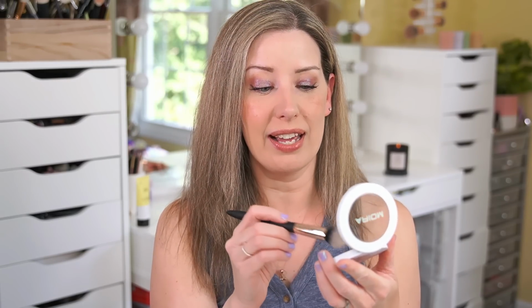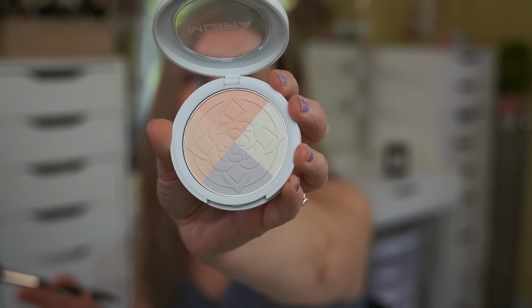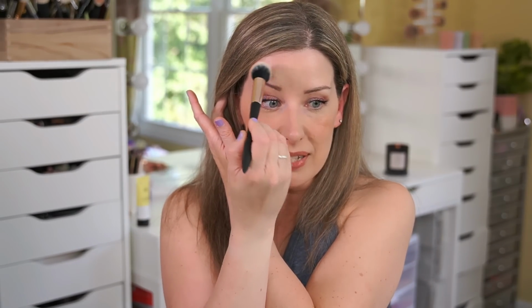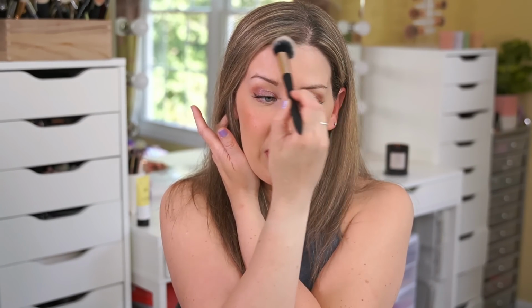This takes away shine. Actually, this is the pink shade that I didn't show in the video because I forgot to press the record button. So I just want you guys to see what it looks like. I can just dust this on my skin anywhere and it just takes away the shine and makes everything feel like glass, like just the smoothest canvas.